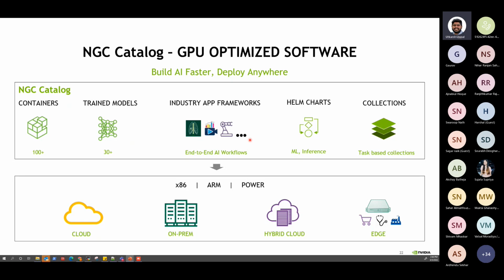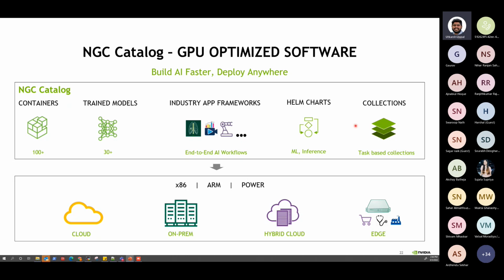There are different frameworks we have already built, so that it becomes very easy for you as a user or researcher not to focus so much on optimization or setting up the environment, all those trivial things, rather than on what the pipeline should be, or how your model should materialize.